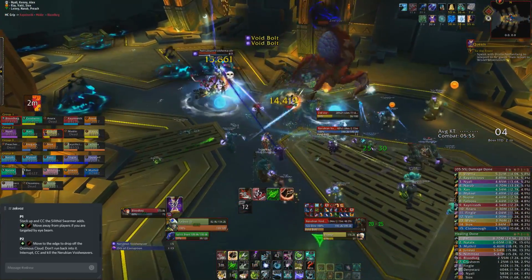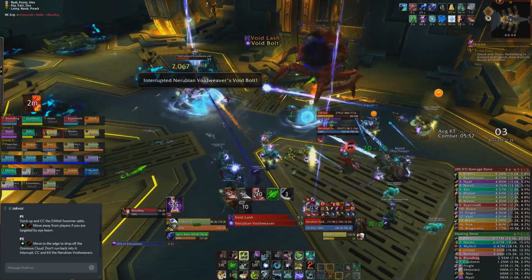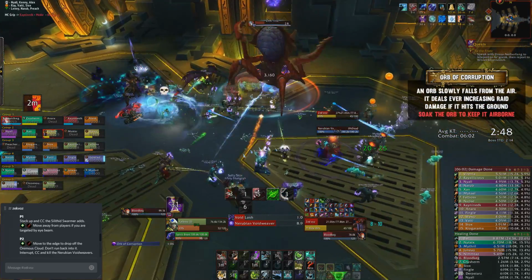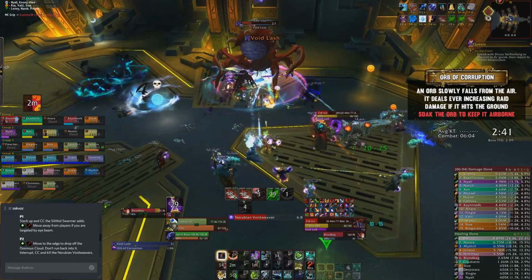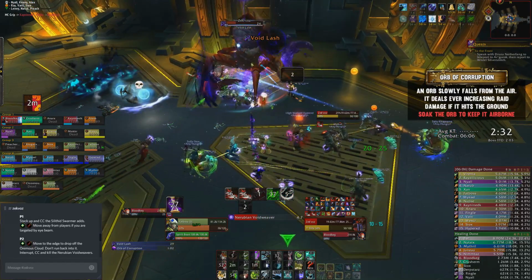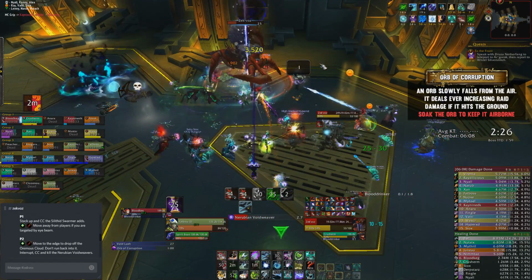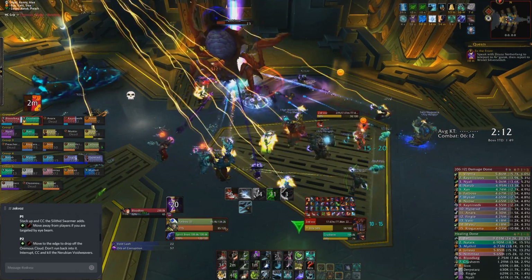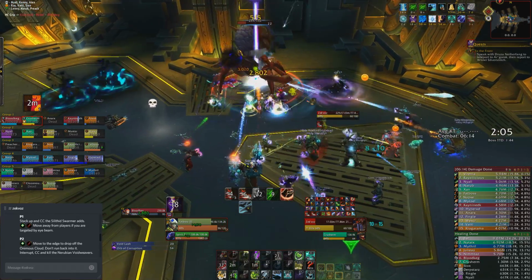When the boss reaches 30% health, phase 3 begins. An Orb of Corruption will begin to fall from the sky towards a marked location. When it hits the ground, it deals ever-increasing bursts of damage to the entire group, quickly leading to a wipe. A player needs to soak the orb as it hits the ground, and doing so will send it back up into the air and move forward around 15 to 20 yards in the direction the player was facing.